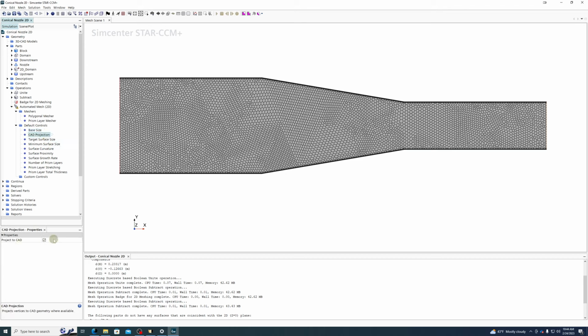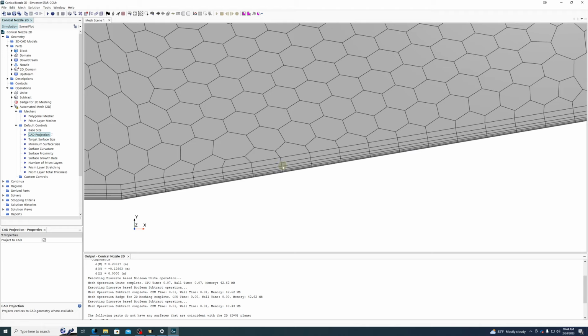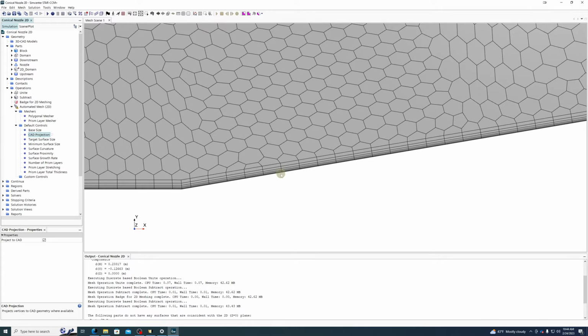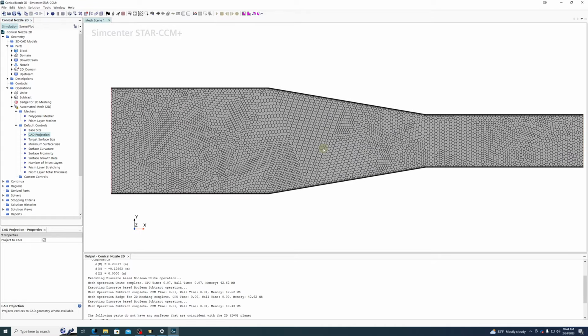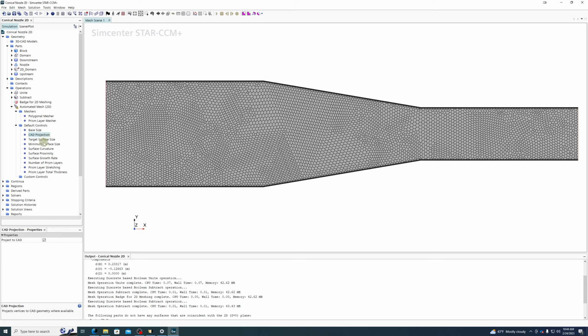CAD projection. This just says that if you have a CAD definition of what this looks like, it will try to make sure the edges of the mesh actually fall on the surface defined by CAD. It tells you that right here: project vertices to CAD geometry where available. It's just saying if there's a little corner of the mesh somewhere that's close to but not directly on where the CAD is, it will move it so that it is on the CAD geometry, to make sure you're actually meshing what you modeled as precisely as possible. It's on by default. You should probably leave it on. It's only in very weird circumstances where it might hurt anything, and it's a marginal slowdown at best. It really doesn't slow things down very much.